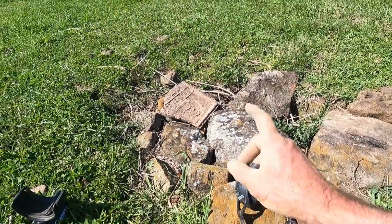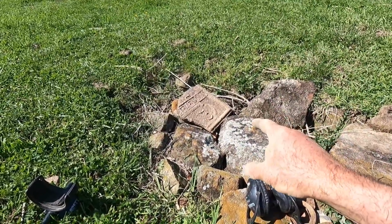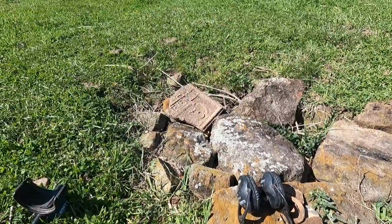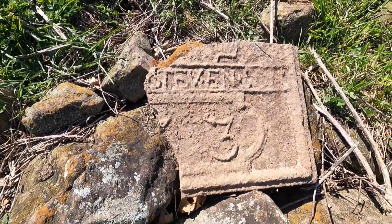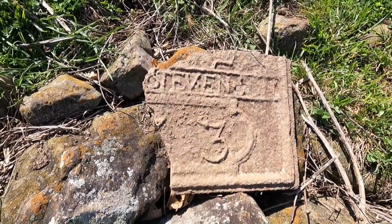And I just remembered that's a fire back that I found at this house. Now that, I believe, is a big plate that they would put in the back part of a fireplace that would heat up and help radiate the heat out. Pretty sure that's what it is. But what I just noticed is the name is Stevens. And that is the S that I found on that ring. That's probably whose house it was.